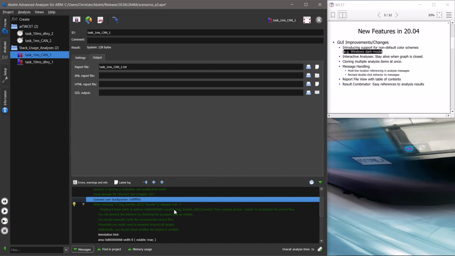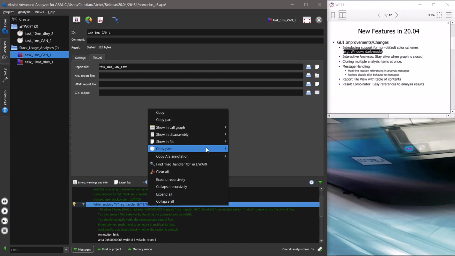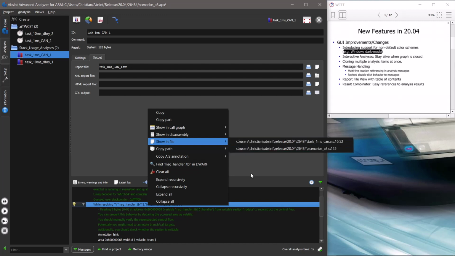And this message is special since it has exactly 2 file references, namely a reference to the annotation file where we specified this annotation, and also to the original C code file. So if you go here, right mouse click, you see that in show in file you have 2 references.